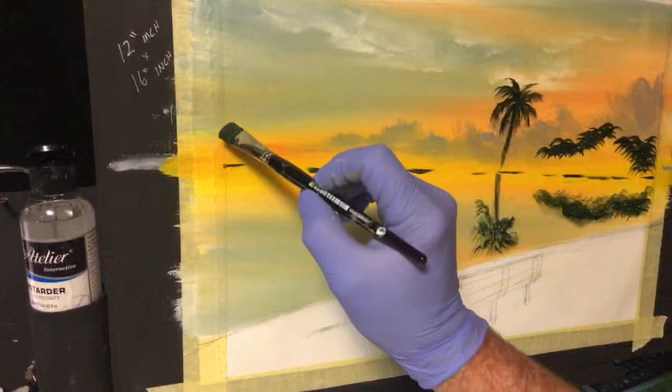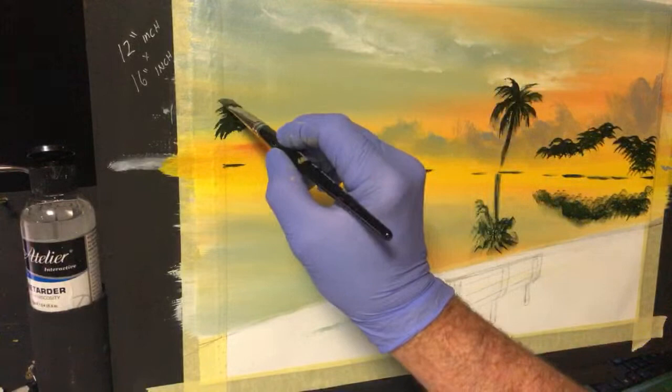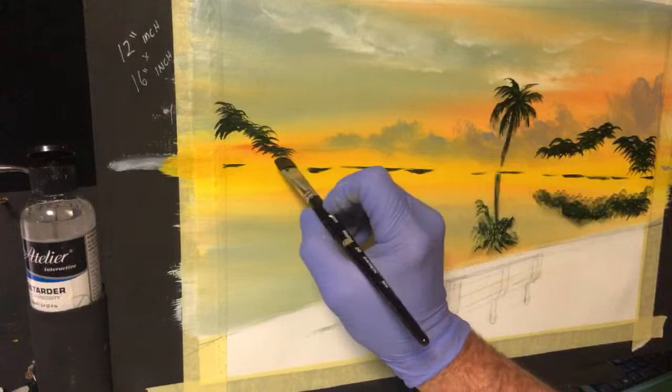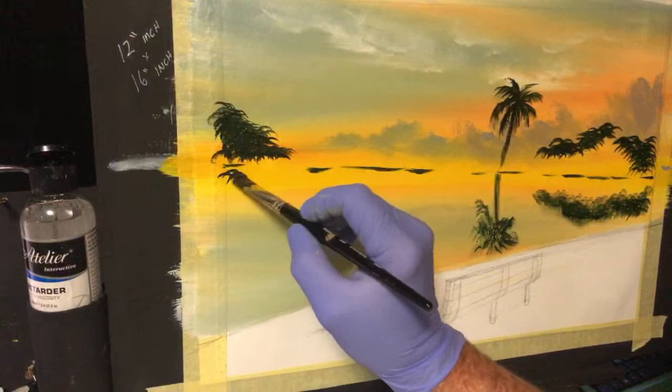Okay, we do have a nice big bush over here I want to put in there, and I want to come down into the painting. I don't want to come up into the painting. I always like to bring the edge down into the painting. A lot of beginners should know that within their first couple of months of painting, and if they don't, well, it'll just be a matter of time. There we go, we'll get all this blocked in there, because this is going to have highlights and all sorts of stuff on it as well. And then this will be the same there.